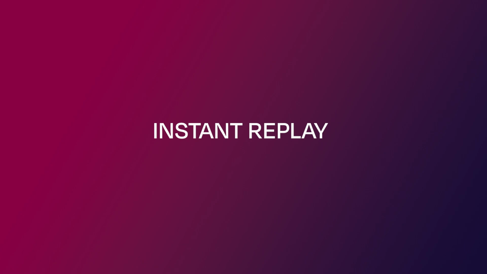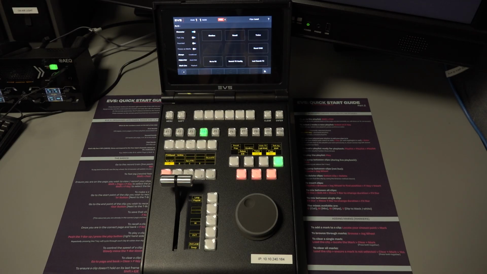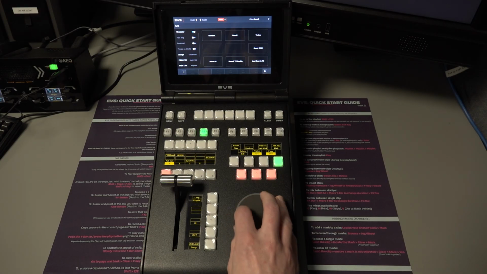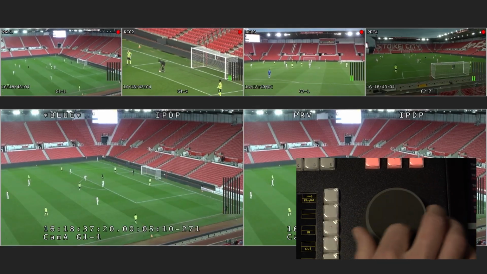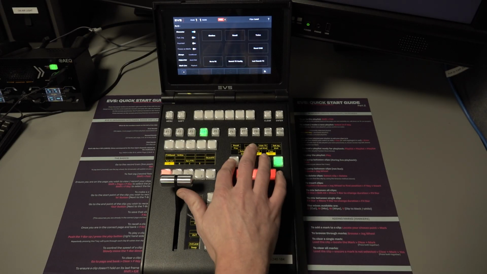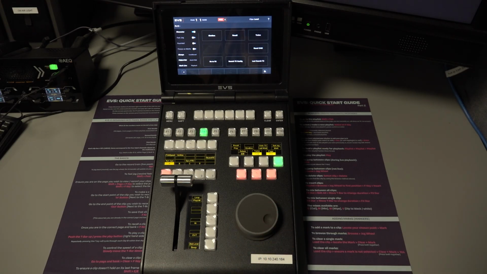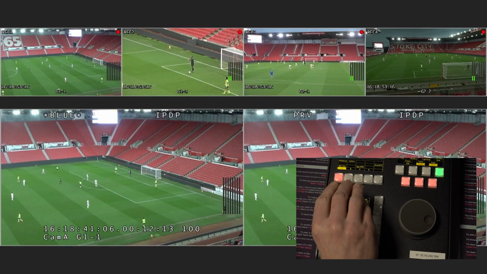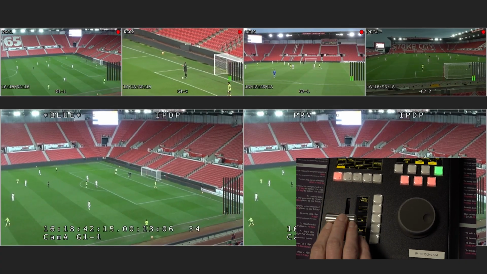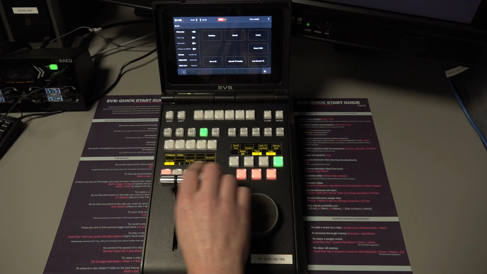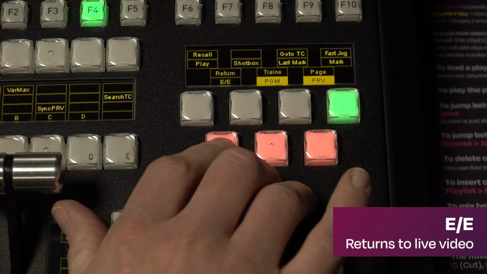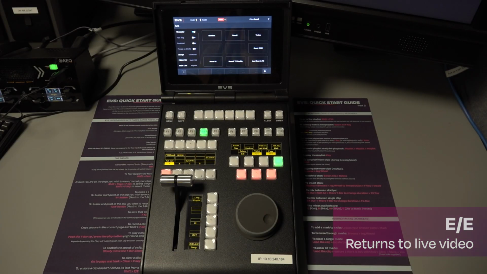To instantly replay a clip, first use the jog wheel on the right hand side to rewind the video to the point just before you wish to play it. Then press play or slightly jolt the T-bar to its highest position. This will start to play back the clip. To slow down the replay, pull the T-bar further down. To go back to the live video, which is known as the record train, press the EE button, which means end to end. This is useful to remember as you'll be using it often during your productions.